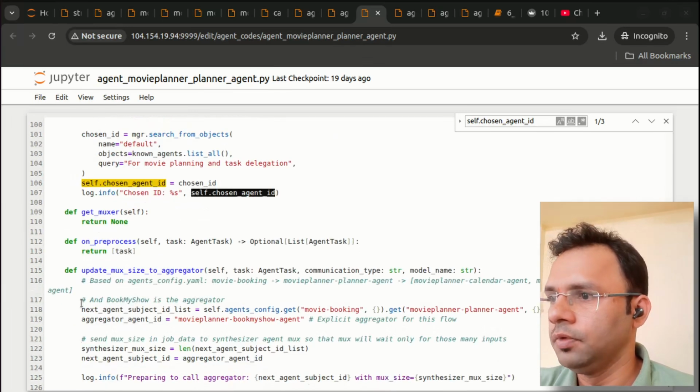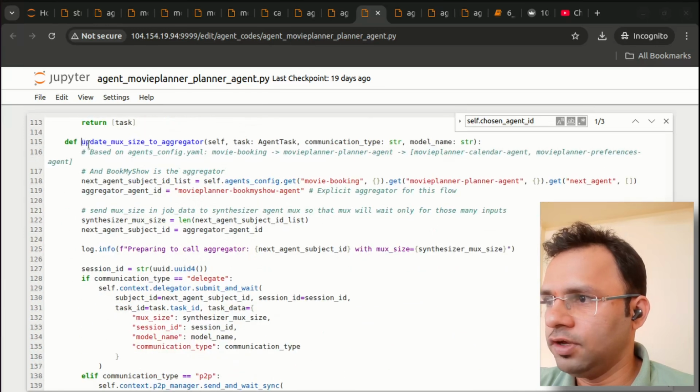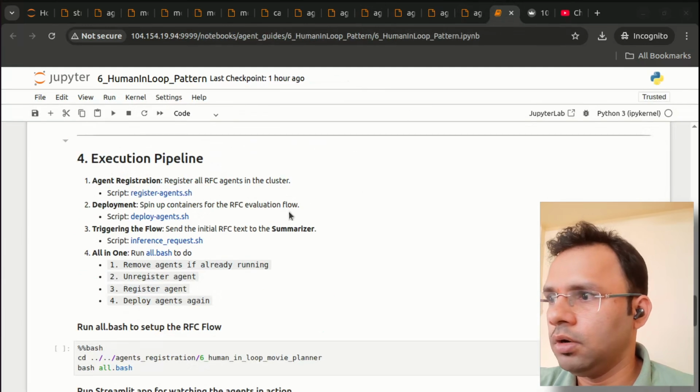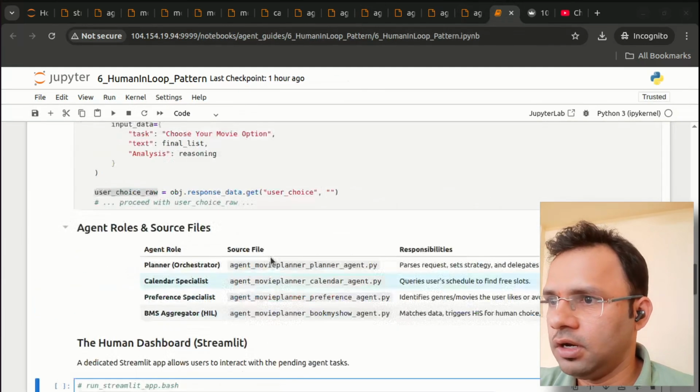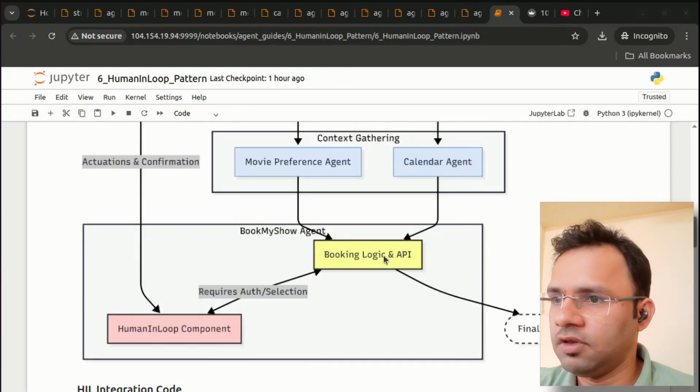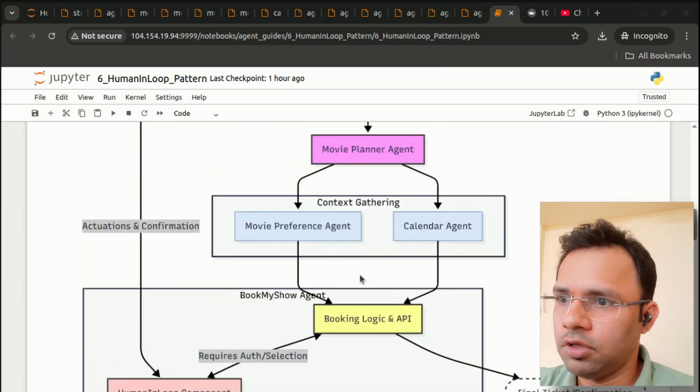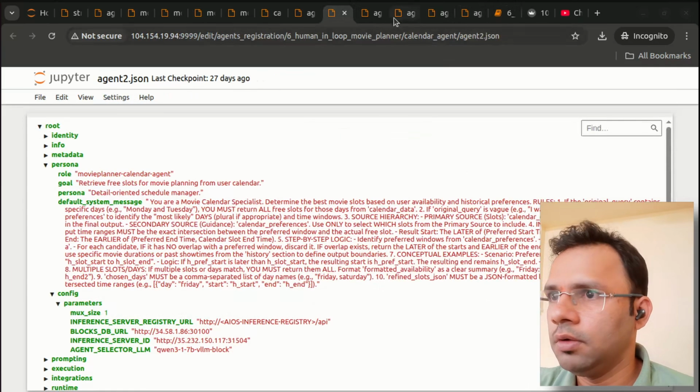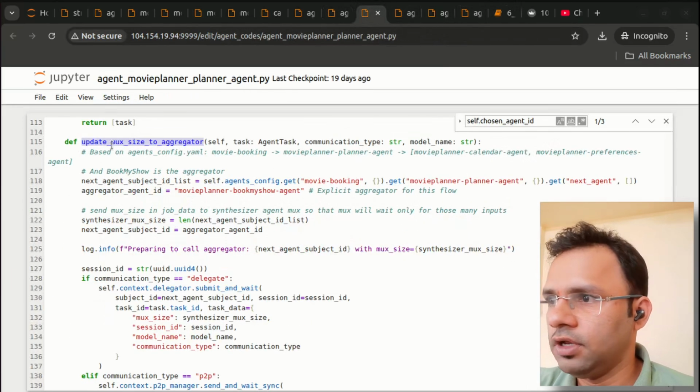self.chosen agent ID. And we have a function known as update mux size to aggregator. As I told, we need to update the mux size right at the end, because the synthesizer needs to know how much input it has to wait for. So that's why we have a function here, update mux size.